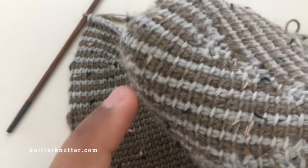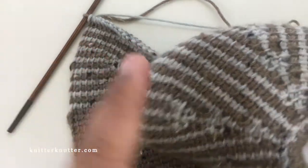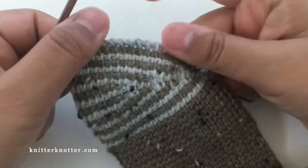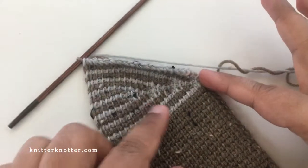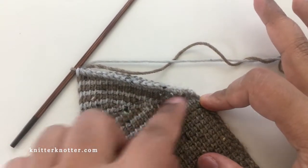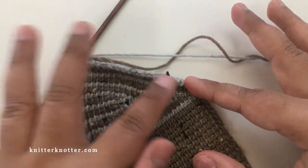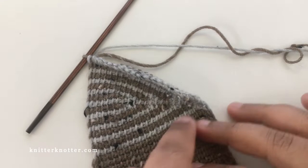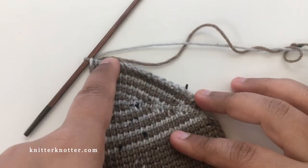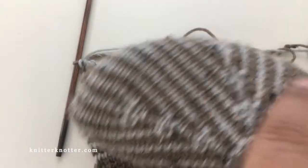And going forward, you just repeat this entire thing 2 more times. So we just do the same thing over here in the center, and then the same thing over here. So that's a repeat that's done 3 times. I'm not going to show you how to do the next two because it's exactly the same. You just start with making rows by reducing 2 stitches on each row, and then you make that center row like the row 40 that we made, and then you keep increasing by 2 stitches. The written instructions explain exactly how to do that, and you can go back to row 33, that was this one, and just repeat that all the way till here. So you do that 2 times, and you will complete that front portion of the slippers, the full thing.